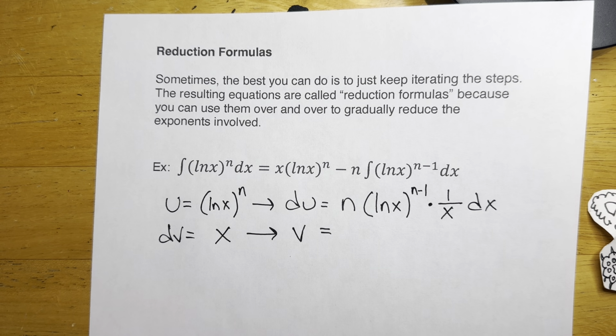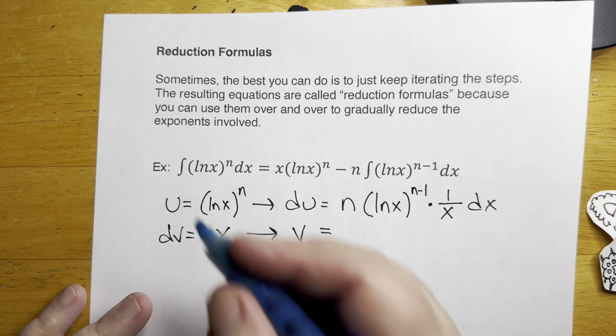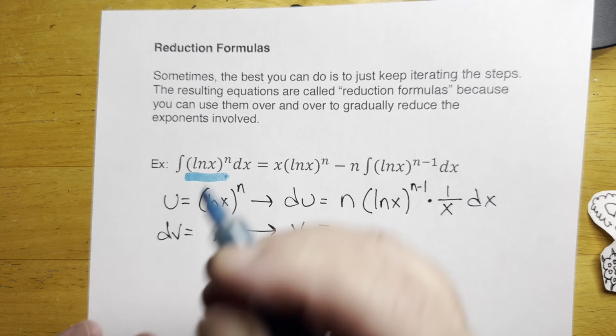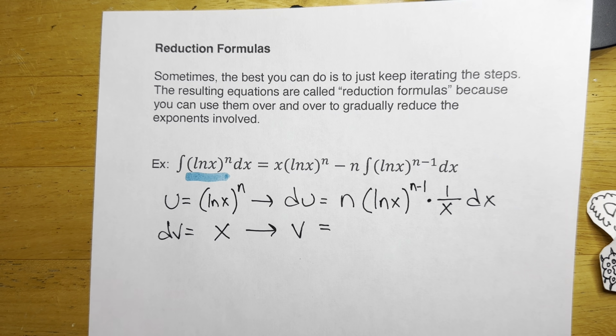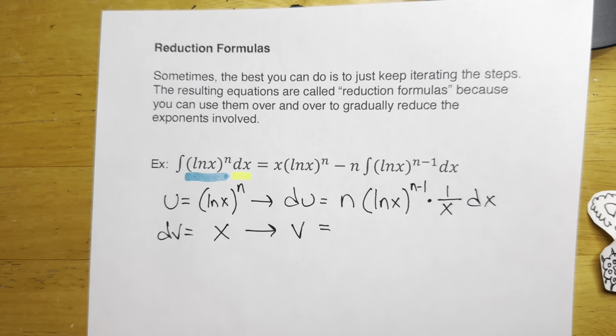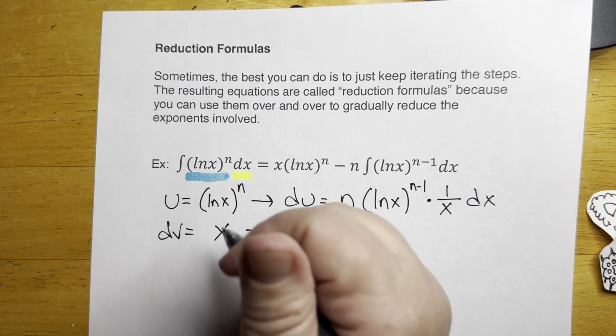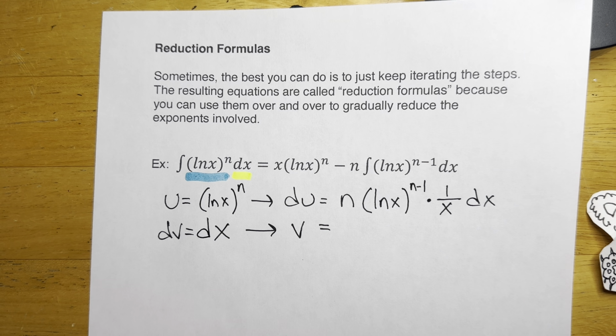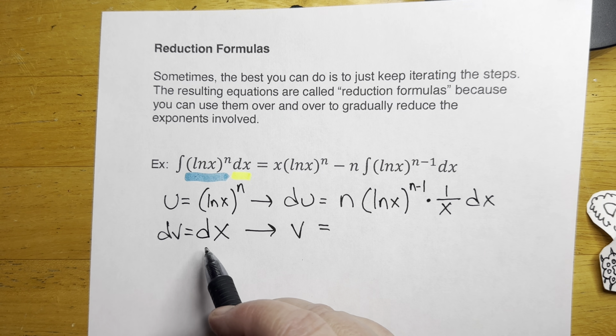Pterodactyl. Okay, do you guys see my mistake? Because I panicked there for a second. I was like, oh no, this is not going the way it should go. And we're almost 30 minutes in and I don't want to redo the whole thing. Do you guys see the mistake? Okay, the mistake is right here. If I'd followed my own advice, here's the u. And what's left for the dv? Only dx. So make sure you're paying close attention. Sorry about that. So dv should be dx, not x.